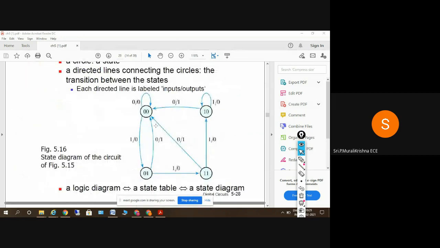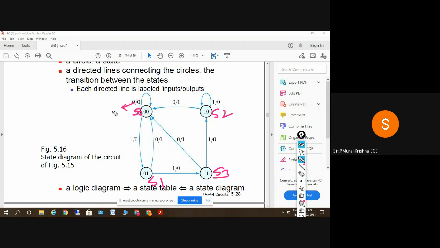Okay. So this can be written as 0 0, or we can write it as S0. So this diagram is like this. Before going to that, mention them as 0 0 only. This is S0, this is S1, this is S2. We can take them in different ways, but we have to mention the transitions correctly. It will remain in the same state.